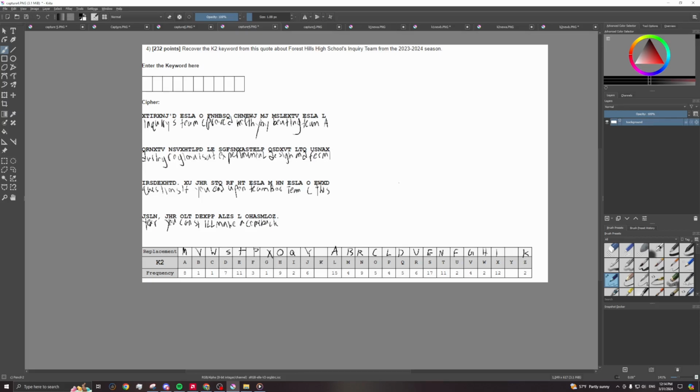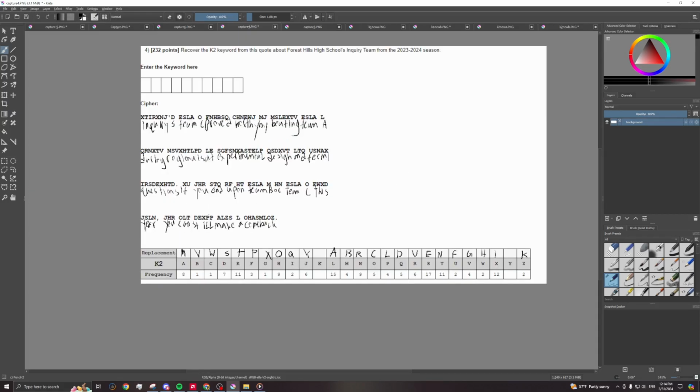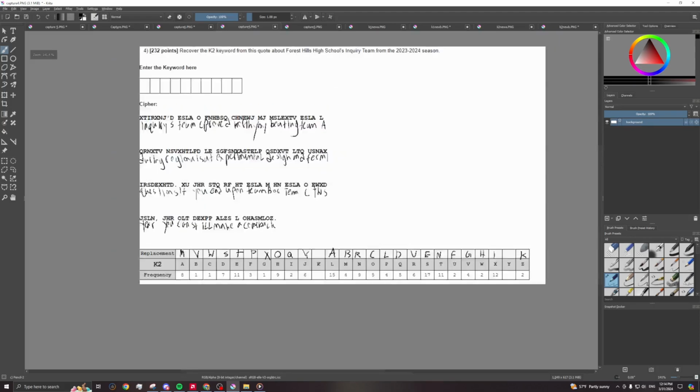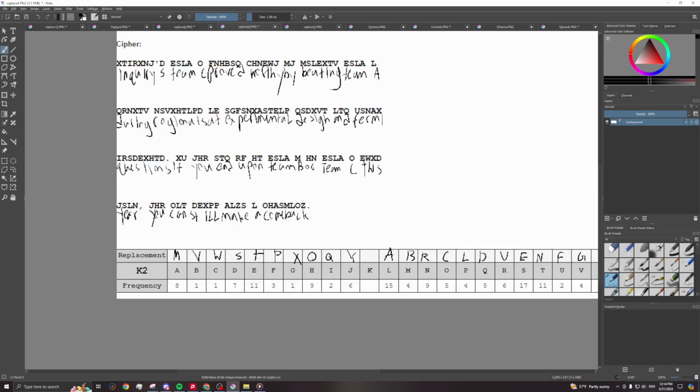Okay, so now that we're done filling in the table and the overall text, the quote, you might notice that we can't really make any tangible words out of this mess, because that's how a K2 is supposed to be. This will be the plain text, and the keyword is not in the plain text, but rather in the ciphertext. If you were to solve this using your normal Aristocrat filling in, the most generic way, then you would probably get something like this, where A will map to M, A is M, and then B is V, and E is T, and so on, right?